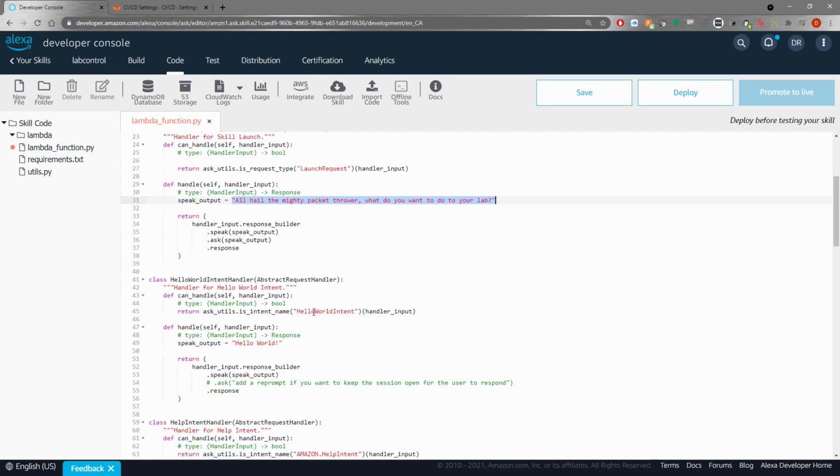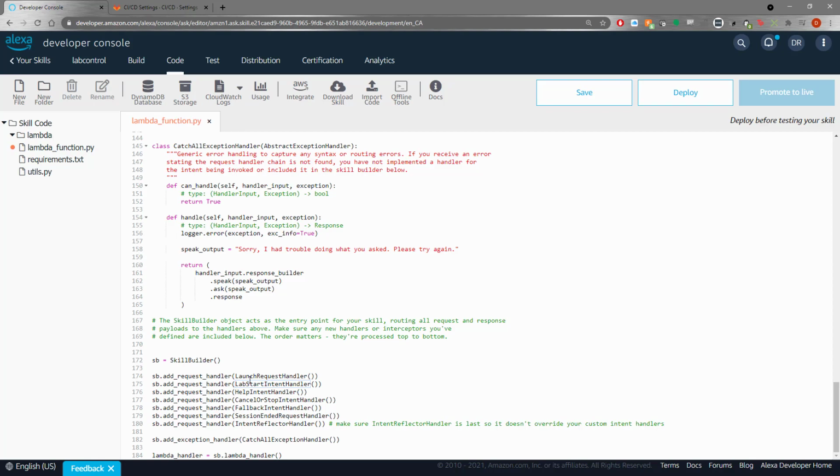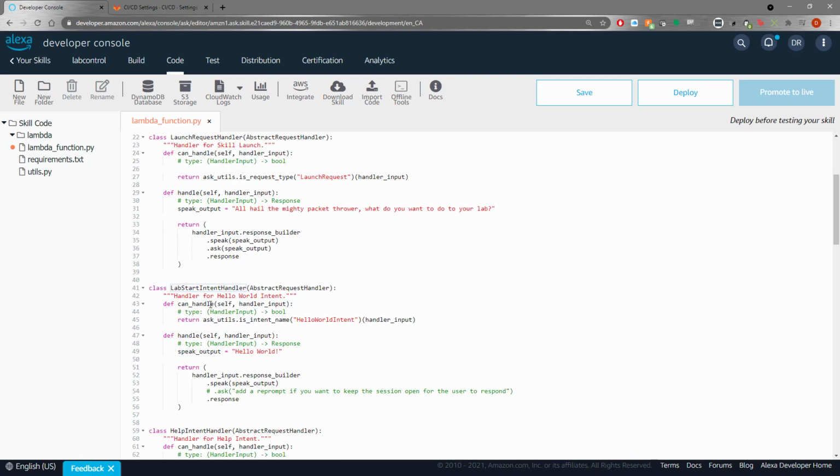Now we actually have to do something. So what we're going to do is change this to lab start. This is what's called on the bottom there, where it's calling the different classes. So go back up to the top. Too far. There we go. So we're going to say that this is for the lab start intent.